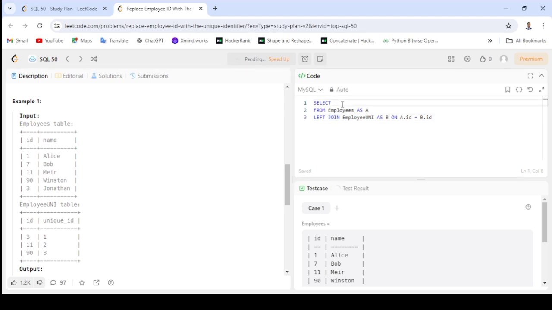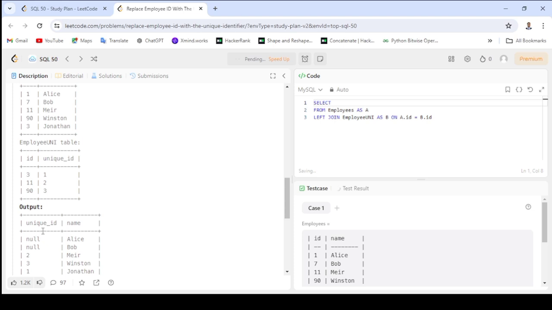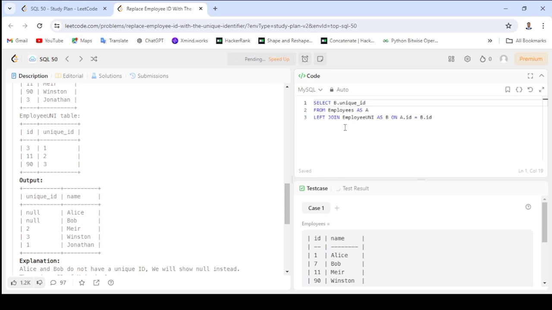Let me show you which columns we want. Unique ID. Unique ID is in the second table, EmployeeUNI. So B dot unique ID, and we want unique ID, and the second column is name.